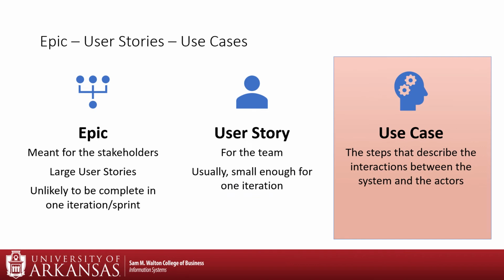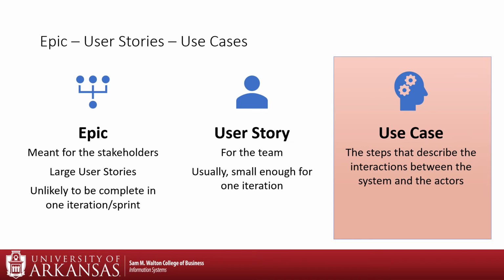We often think of user story maps with several levels. Epics are at the top of the heap because they encompass large swaths of features and incorporate multiple user stories, which further define the requirements of a particular epic. User stories should be scoped small enough for the team to complete in a single iteration. And finally, we can get very granular with use cases. Use cases, as we'll see, focus on the nitty-gritty of the user story.